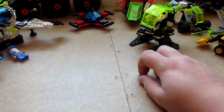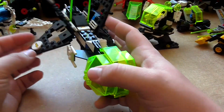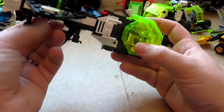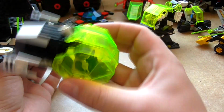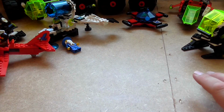Let's look at this thing here. This is really cool. I used to pretend this was an X-wing from Star Wars because again it has this kind of cross-shaped wing configuration. And then if I remember rightly, I think it comes apart about halfway. There, like that, and that's like a little escape pod. So I used to fly it around and pretend it was battling stuff, and then when it blew up, I'd be like, "No, escape pod jettison," and that would fly off. That was super cool. Let's look at the robots because we all like robots here.